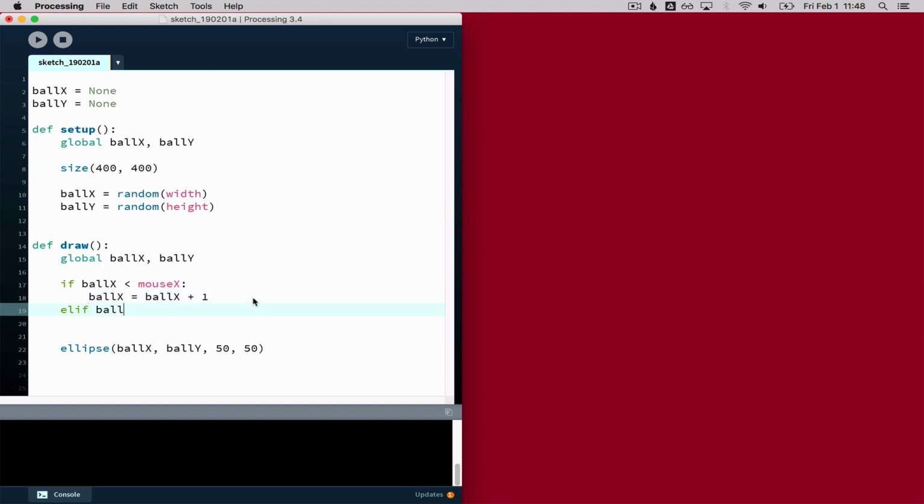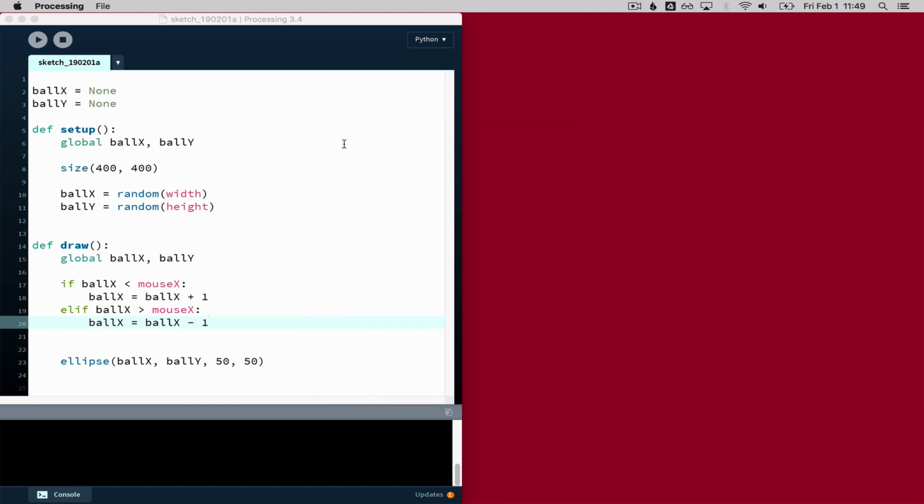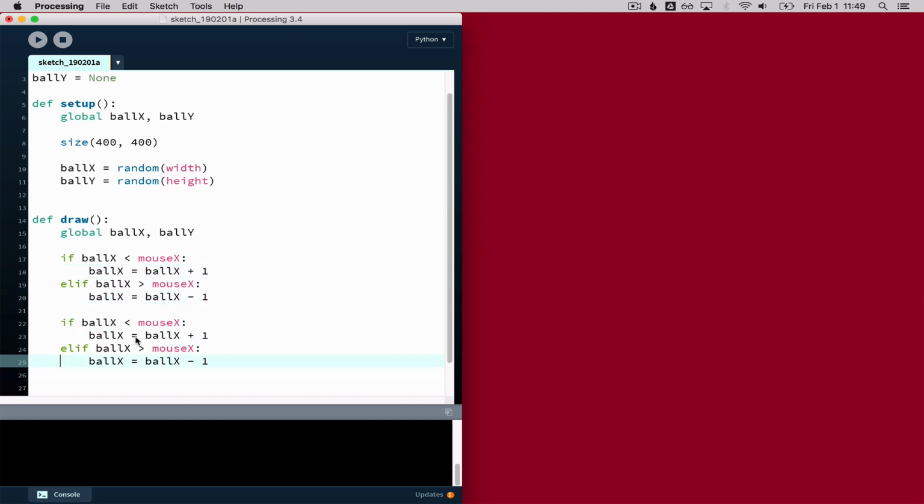If my ball x position is greater than the mouse x position, then subtract 1. Okay, so if the mouse is to my right, add 1. If the mouse is to my left, subtract 1.